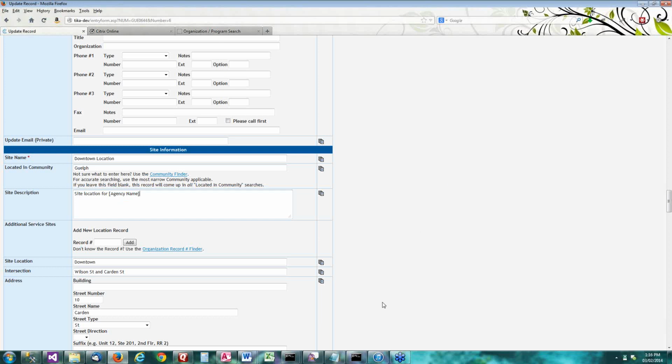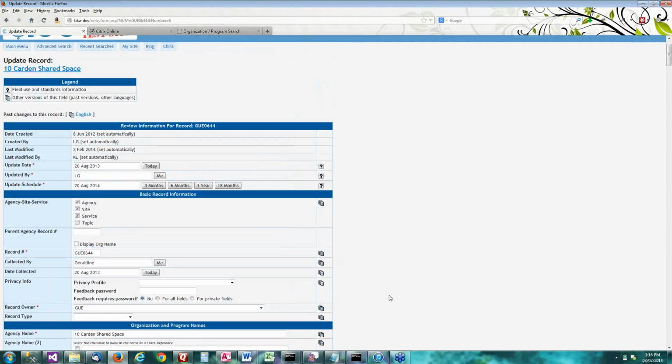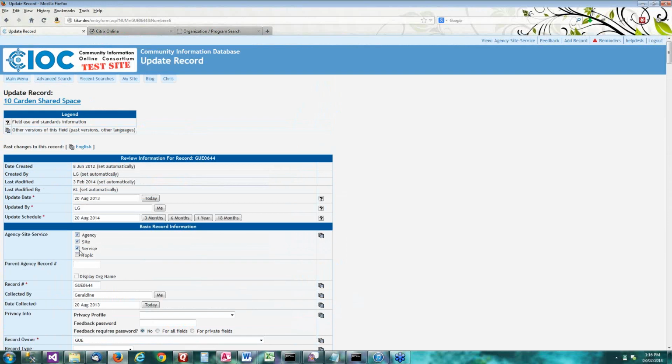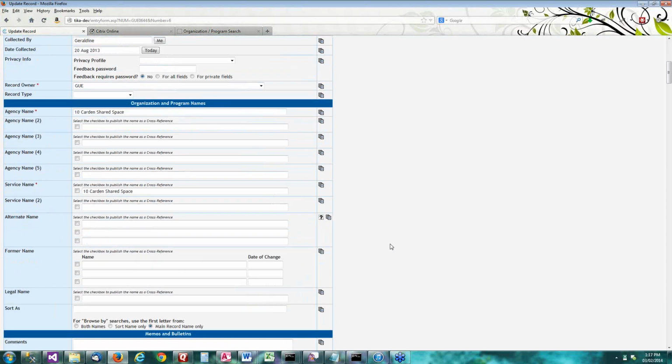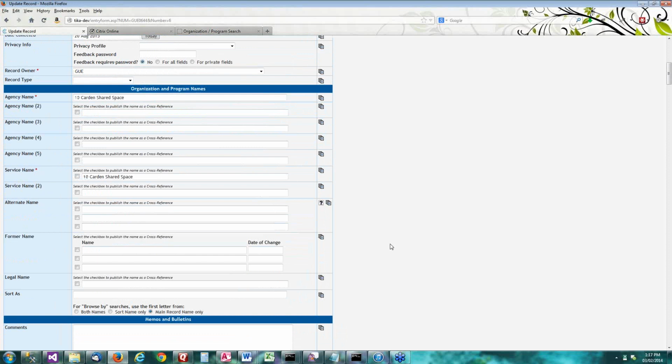So that is the entirety of the maintenance of what we call our standalone records. There's nothing more complex than that, nothing special about it. Generally, any record that already exists is going to already be classified agency site service, for all of you who have already been working with the new classification in your database, so it will just sit there already classified. Over time, you'll be looking to fill in service names, site names, site descriptions, and agency descriptions. But most of you will not have any of those fields in use yet, and that's fine.